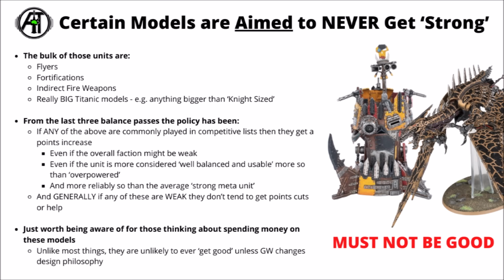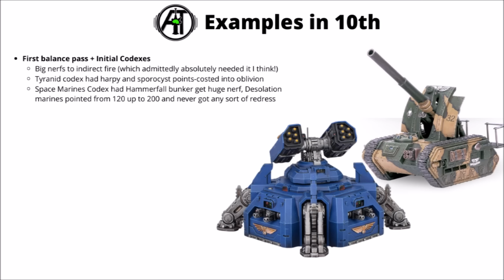I think it is just worth being aware if you're someone who's thinking about picking up these miniatures. Obviously, rules are just one part of the decision as to whether or not you buy things or not if you're an active Warhammer gamer, but it still is one that's broadly important to a good number of people, knowing that the miniatures might at some point be alright in game, and perhaps good for tournaments and things, as well as just more friendly beer and pretzels type games in a more casual setting.